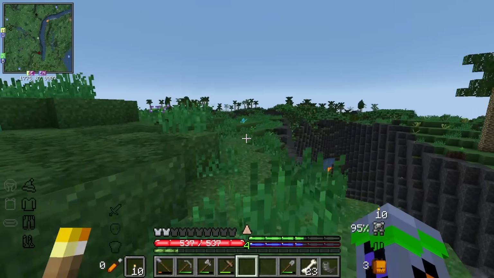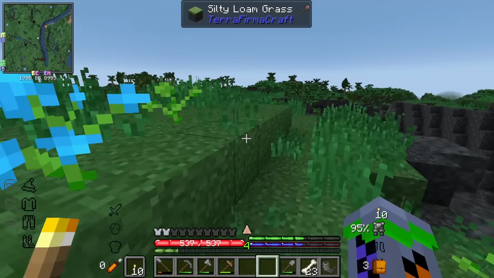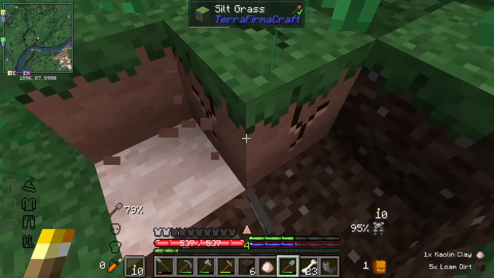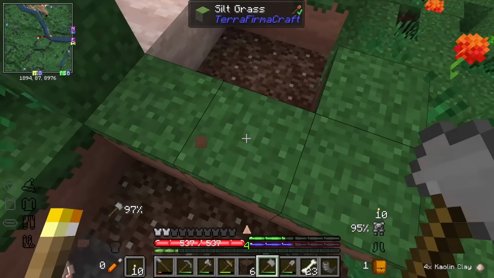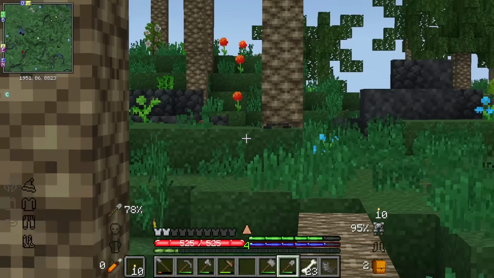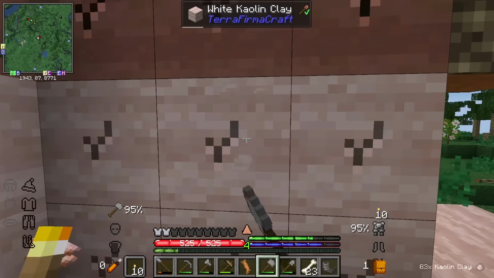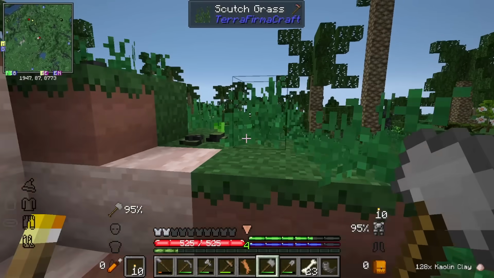Yes! Yes, that's kaolinite! Those flowers, that's kaolinite! We did it! Here it is. Kaolin clay, finally! This doesn't look like too much. Hopefully there is more. Oh, there's more. Okay, this is huge. Yeah, this is what we're looking for. That other one was a fluke. We actually have a sustainable, large source of kaolinite.